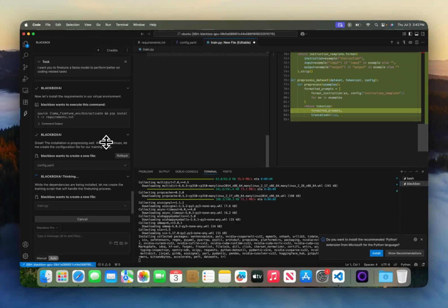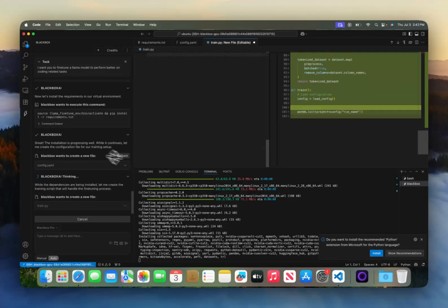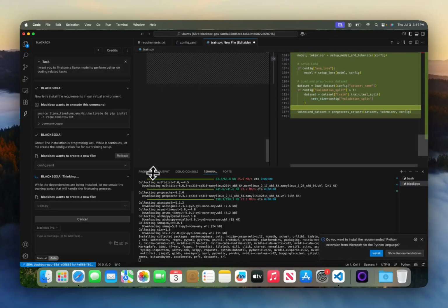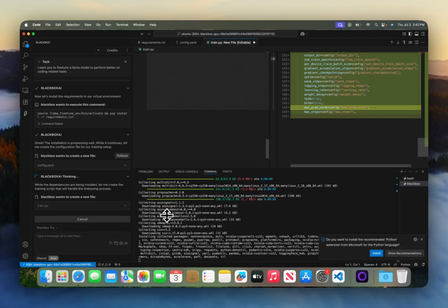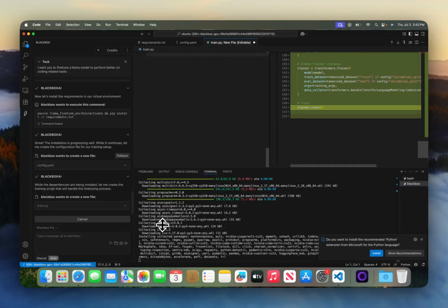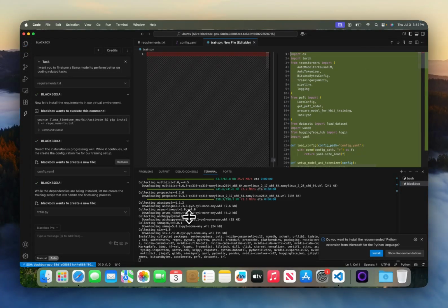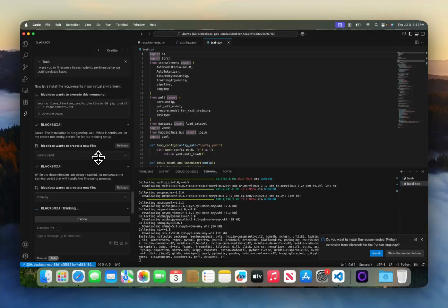While the installation is continuing, let me create these files. There's no need to wait until this is over. It saw that there's some background installation happening, so it's proceeding forward with the fine-tuning scripts.